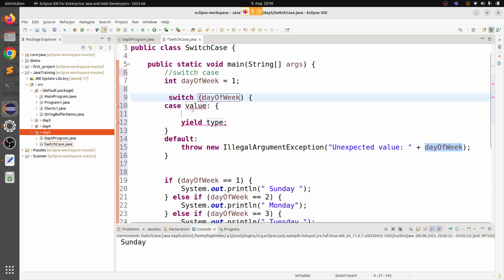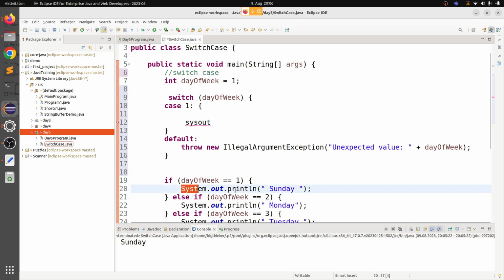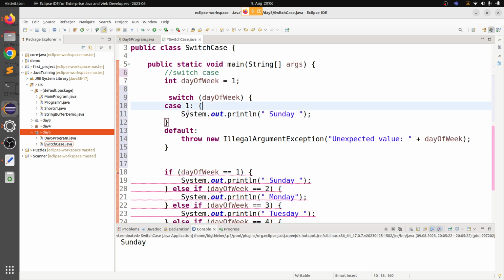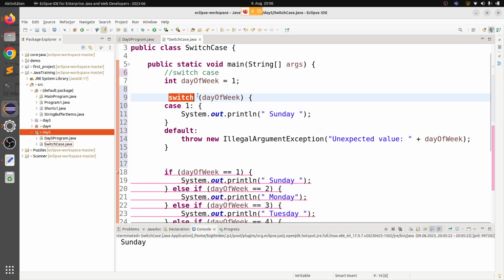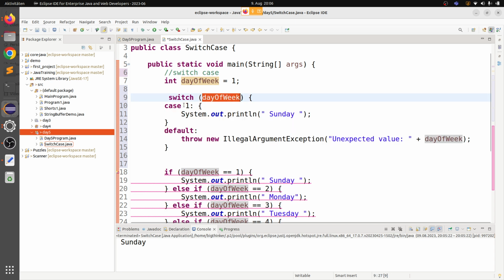and if the value is 1, then print whatever was there in this if. I will cut and I will paste it here. Is it clear? So we are switching this variable. We are telling the program, hey, look for this variable. Okay, and there are different cases following it. If the variable is having 1 as the value, then do this.